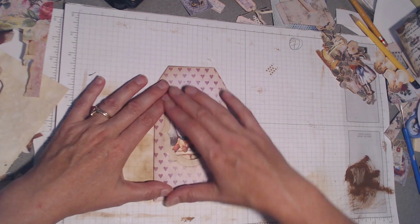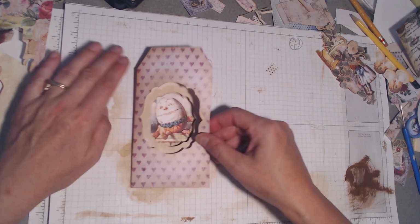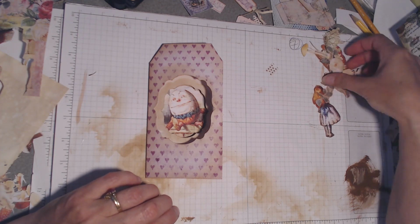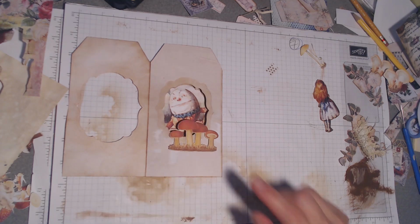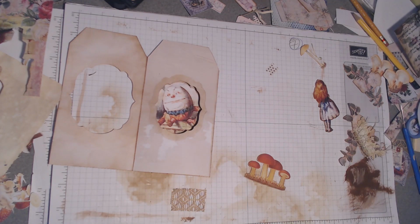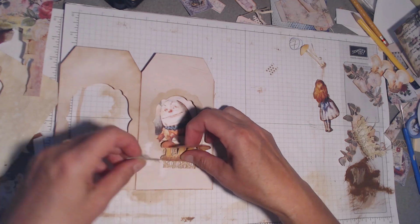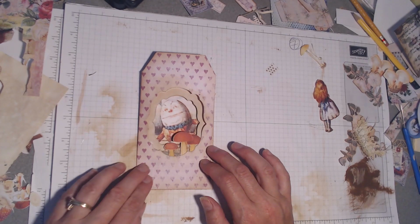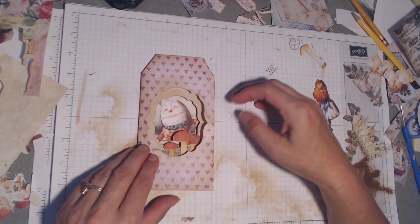So how I like to do that next is before I decorate any more here around this image, I like to get my next layers kind of in position so that you don't put something in a spot where it's not going to be seen. So on the next layer, I've got these mushrooms that I want there, and I'm just going to put a little piece of fabric underneath. Because this is the point to do your underlayering, obviously. So before I glue it down though, I like to make an idea. Okay, so that looks good. When it's got it closed, you'll see part of it sticking out, and so it gives you that 3D effect.